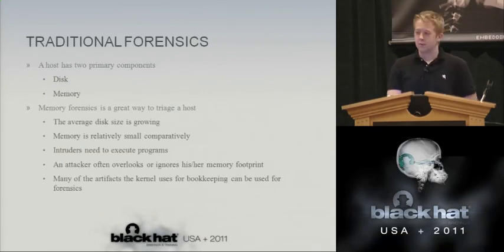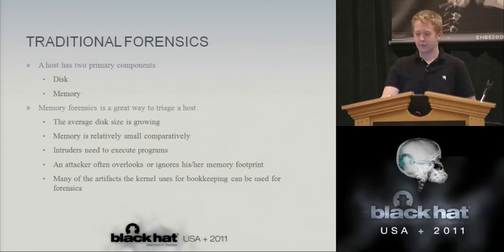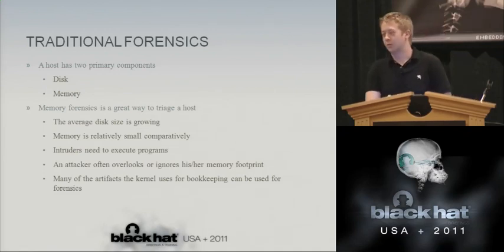Traditional forensics is focused on two primary components: obviously the disk and memory. Disk has really been what has been focused on for the most part. Most tools for forensics target the disk and contents, the files existing on it. It wasn't really until recently that memory was approached as a tool for forensics.